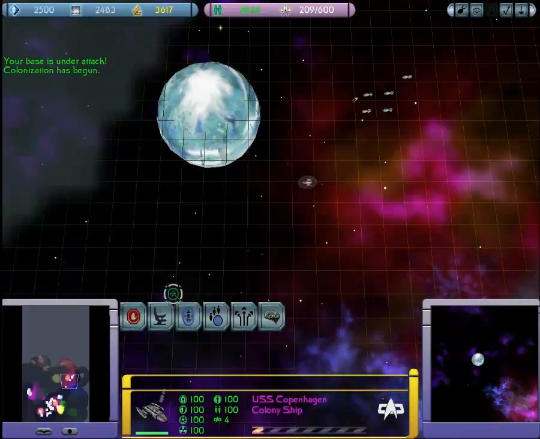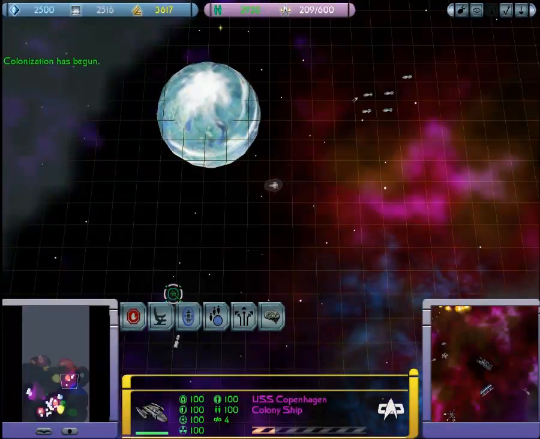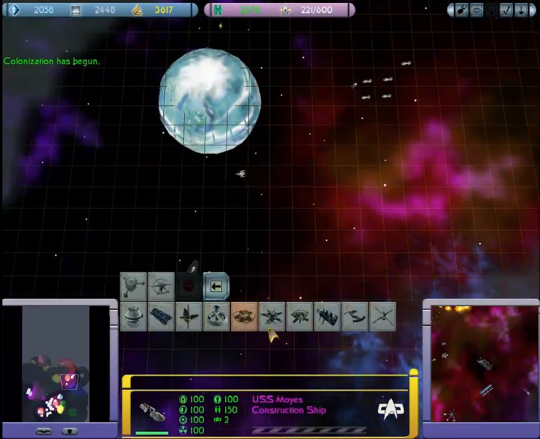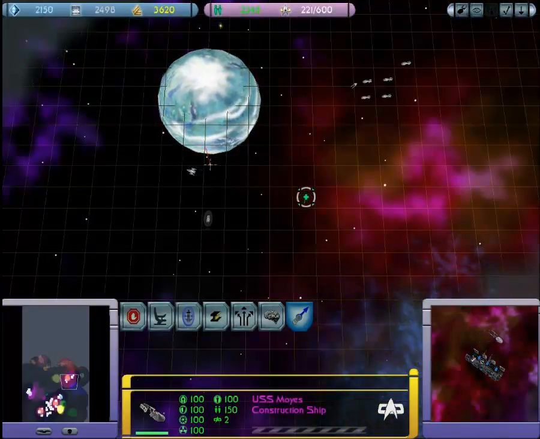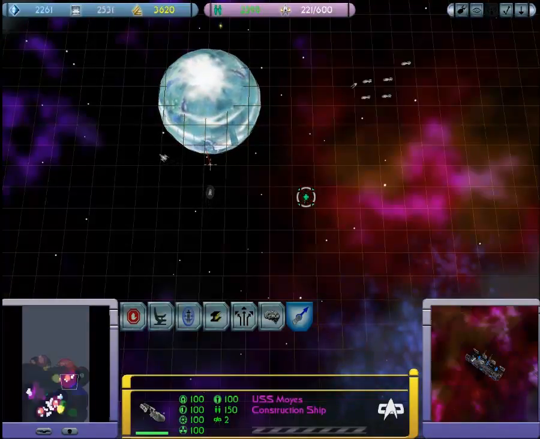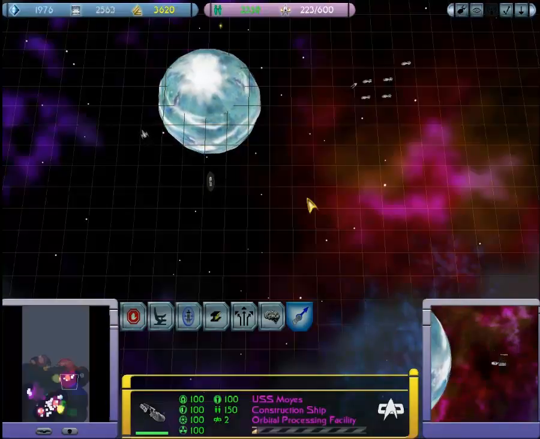Good, and hopefully my construction ship's coming over. Yep, there it is, perfect. So I will be able to build a metal mining facility here first, just to make sure that we've got the planet exactly how we want it. They do act as a kind of sensor platform as well, because they rotate around the planet. You always get a good look at what's going on.